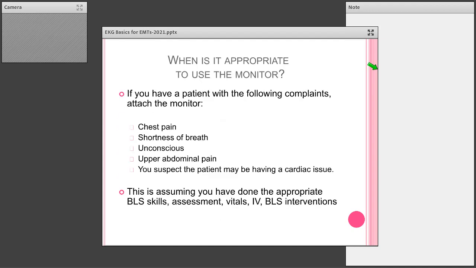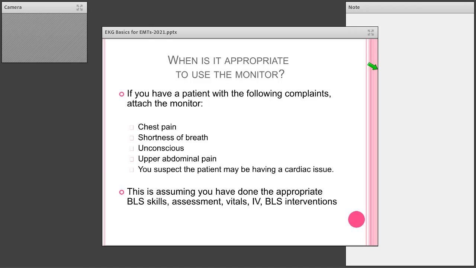And here we go. So you are an EMS provider and you have a cardiac monitor available to you. There are certain times when it's appropriate to attach the EKG monitor. Certainly if you have enough people and enough time, you can attach a cardiac monitor to anyone that you want to. But there are some instances where it is kind of the standard of care and really important to think about using the monitor.